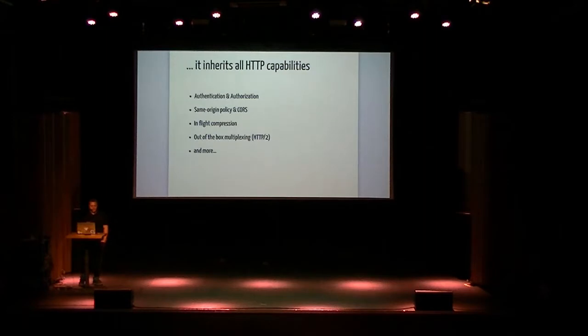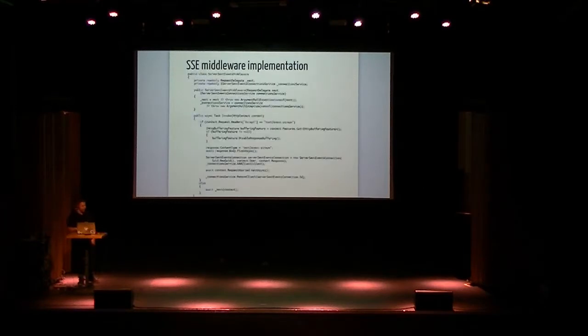So how do we implement server-sent events in ASP.NET Core? As you are probably expecting, we need a middleware. That's the right place. And it's actually quite similar to the one from WebSockets, only simpler. The first step is to check for that Accept header on an incoming GET request. Is that a request to establish a server-sent events connection? If yes, then grab the response buffering feature, disable response buffering, which is needed for performance, set that content type, flush the headers, and you have the connection.